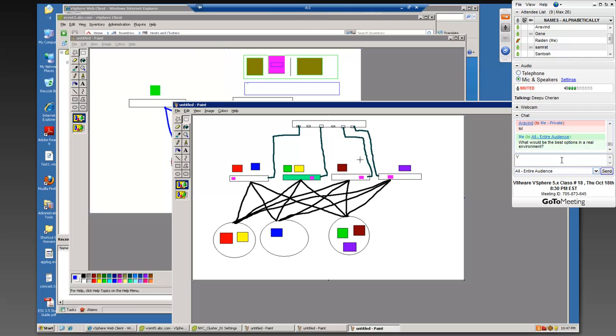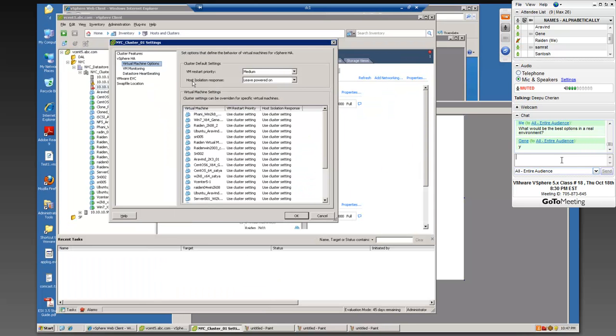So I was asking, how do you tell the HA, if a split brain happens, what it should do? Does it restart or should it not restart? That is what that setting is. Host isolation is called the split brain condition. If a host isolation happens, you want to leave the machine powered on.